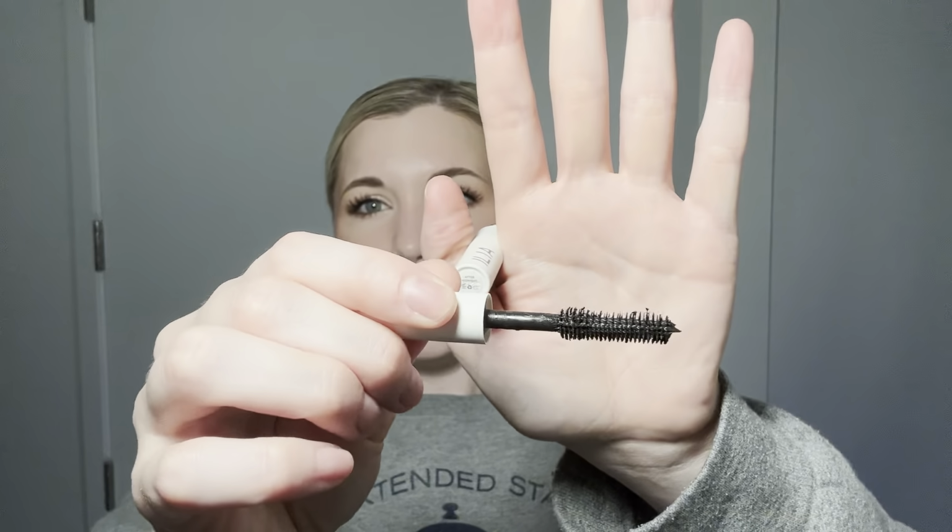Two other mascaras that I tried. I got these little deluxe size samples, deluxe travel size. This Ilia one actually was from, I think, the Sephora birthday gift. This is just okay. But the issue is that this went bad so fast and it smells gross. I hadn't even opened it. I feel like maybe I'd had it for a couple weeks. I opened it and I applied it and it was okay.